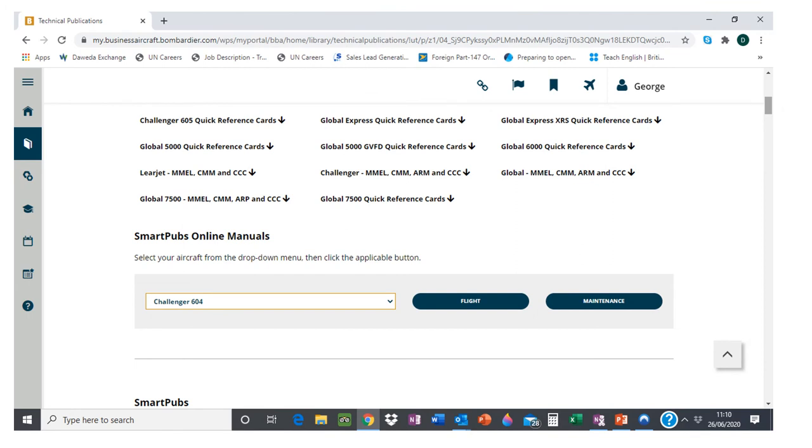So how do you access the CDL? Because it's buried, and if you don't know where it is, you'll be spending hours looking for it. Going right back to the very beginning, when we logged on and we clicked on the little library book, and then we select technical publications. You do that, you choose your aircraft like you did before, but this time you need to click flight manuals rather than maintenance manuals. So you click on flight manuals.